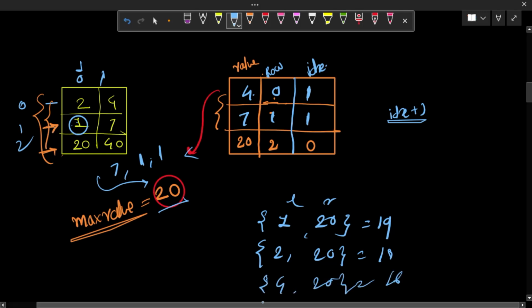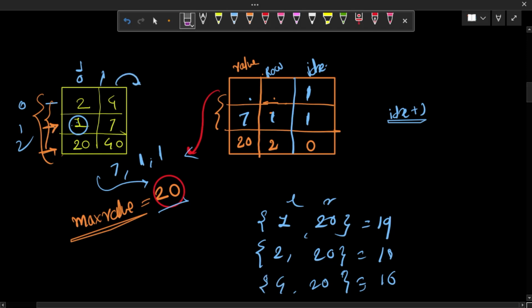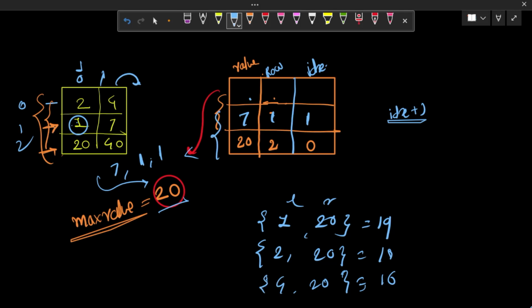Okay. Now as you find a 16 as a distance, so 4 and 20, the distance will be 16. Now I'll try to insert the value next to this element, but there is no index, so it will get discarded. As it gets discarded, I am left with only 2 values, but I have to keep track of the 3 values.